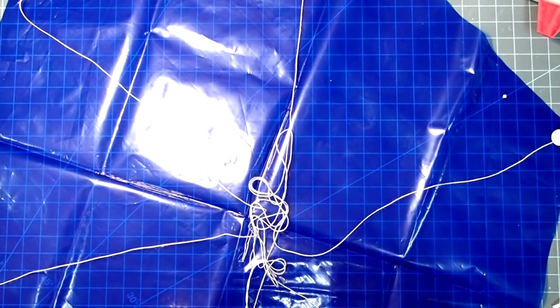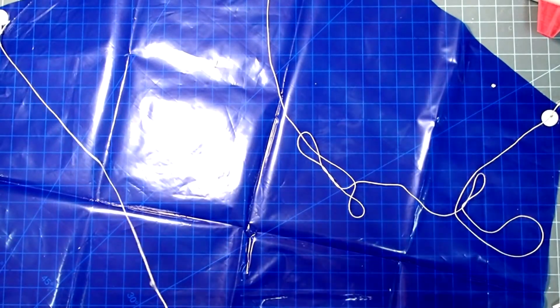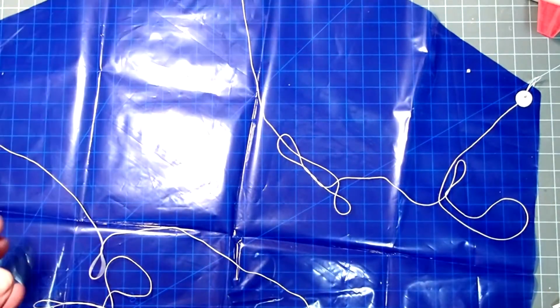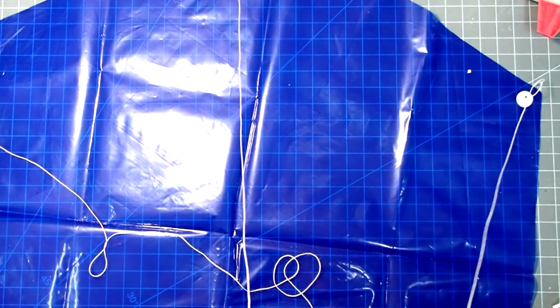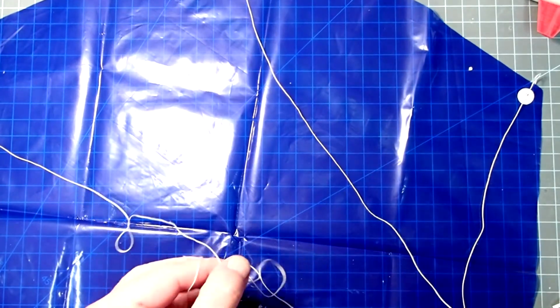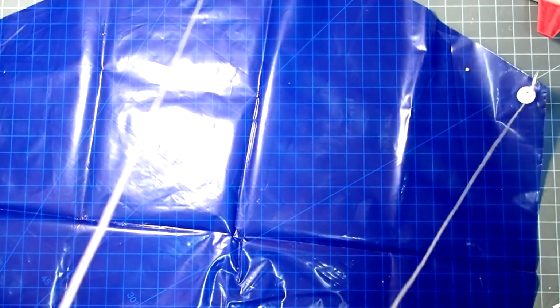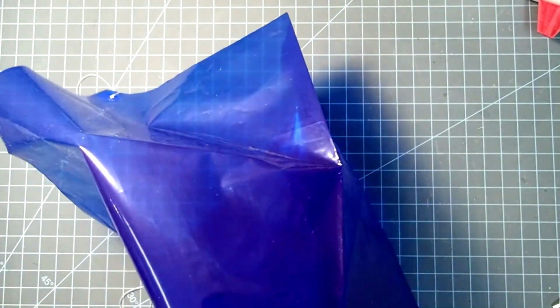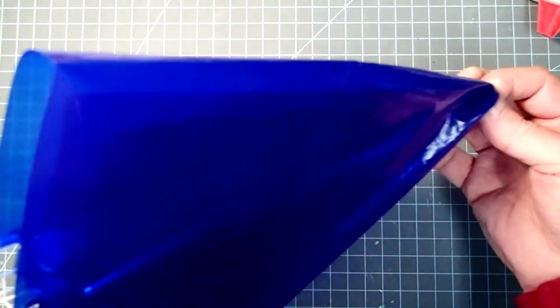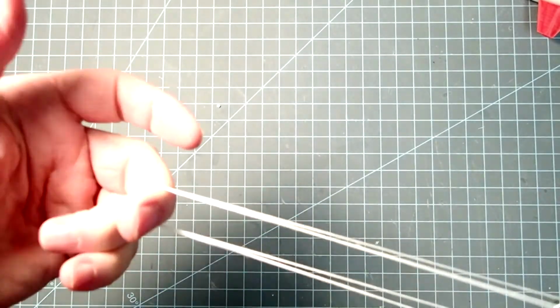While the launch lug fillets are drying, we can go ahead and assemble the parachute, most of which has been done for us. So we just need to separate out the 3 loops of shroud lines here and gather those together. So what I'm going to do now is, in one hand, I'm going to grab the middle of the parachute here, which is right there. Okay, and in the other hand, I've got the loops of the shroud lines here.